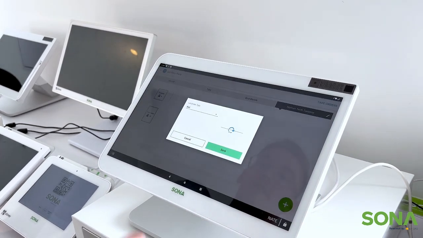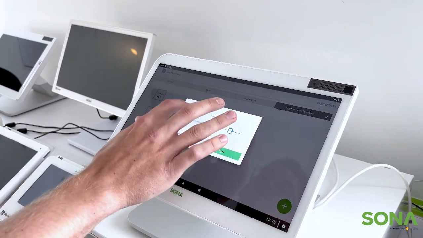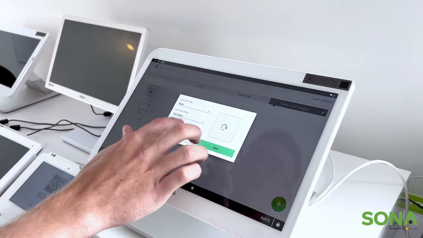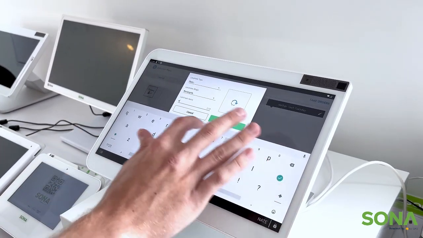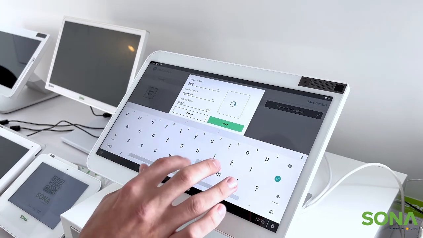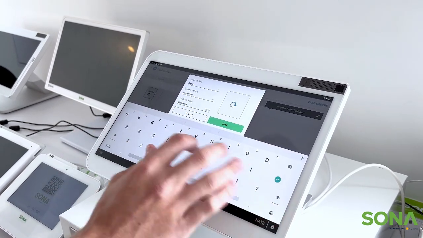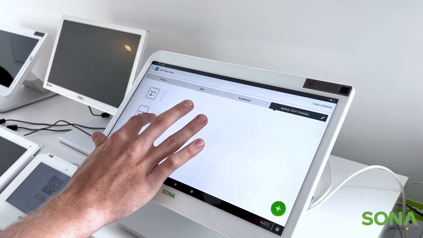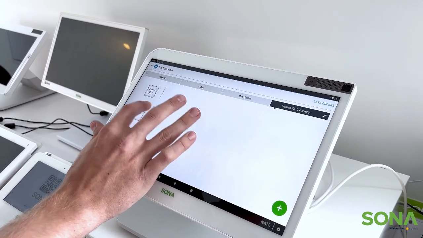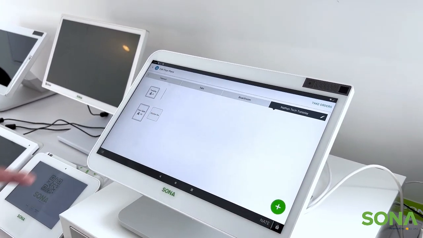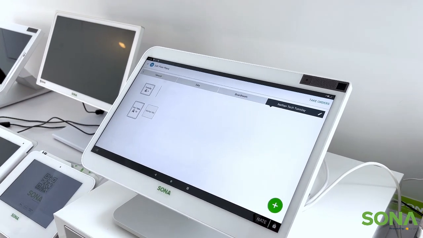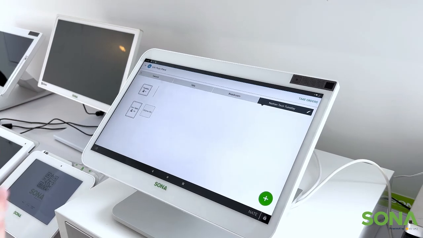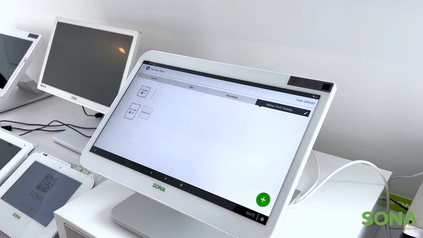But I want to add another landmark. We got a couple different objects. So we can do a wall, and it's a rectangular shape. Landmark name. Let's call it a kitchen wall. So now, let's say we have a big wall here and our kitchen's down in here. We're able to customize it. So as you can see, you can kind of play around with it and mimic your floor plan of how it actually looks like in your restaurant pretty identically.